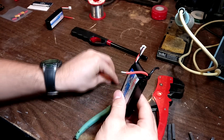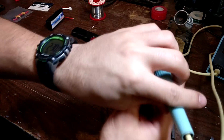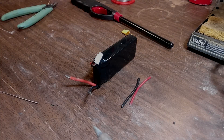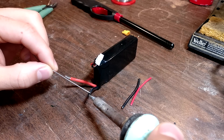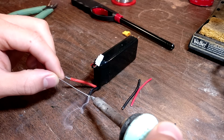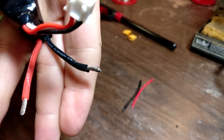The way we're going to do that is we're going to use our soldering iron. Put solder on the wires first — you can just bend them up in a way that will make it easier to access. Take your soldering iron and your solder, and just touch the tip of the wire and make it heat up all around, then start putting your solder on. The reason you want to do this is it makes your connection for the other wires easier. Put a good amount of solder on there. Now you can see that it has been filled with solder — do that on the other side as well.